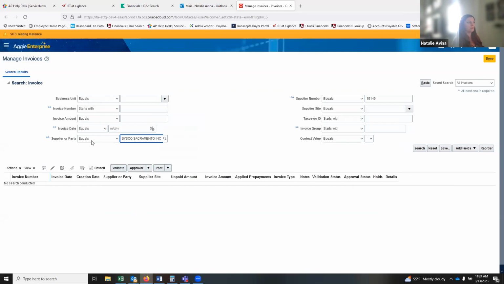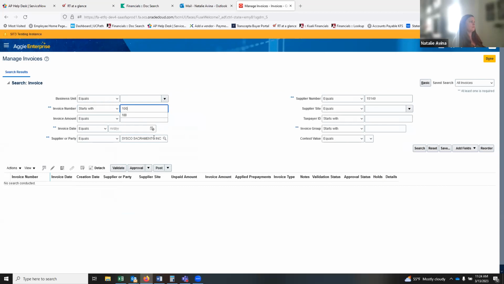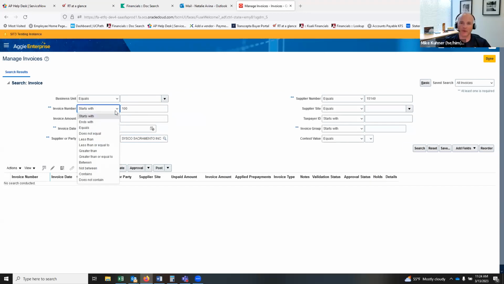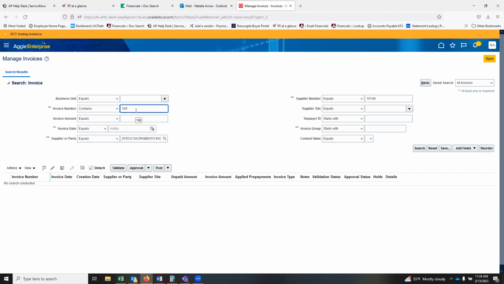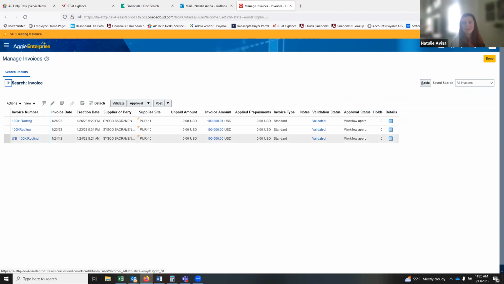Under advanced search, these can all be changed. Where it says starts with for invoice number, you can change it, and there you go. Or in fact, I think the contains option is more what they were looking for, the wildcard. So that's going to come back with anything that includes 100 in either direction. Right, so it implies the wildcards. Well, I had Cisco in there, so it's anything with 100 and Cisco.